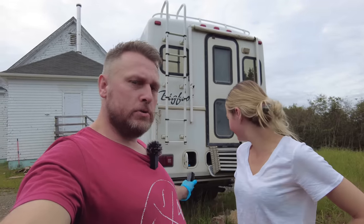Well, 4 months have gone by since we installed the septic system and we haven't had the chance to test it yet. So the camper is fully loaded with months worth of deposits. It's really quite ripe. There's all kinds of stuff in there. So it's time to finally do the ultimate test and hook this up to Stewart's handiwork and just see how well it does. Are you ready? Yeah, I have faith in Stewart.